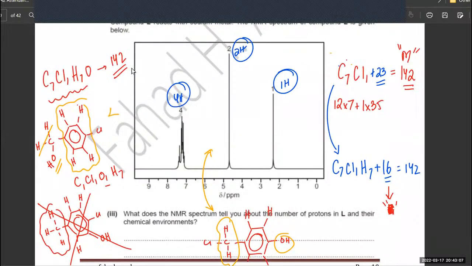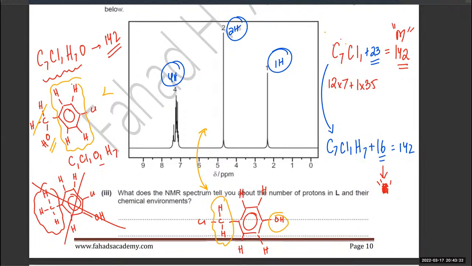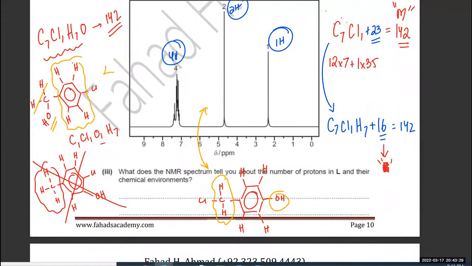That's this one. So we have to look at the NMR value. You've got 2 candidates, either this one. One of them is a normal alcohol, the other one is a phenol, right? So the OH peak must be this one because there's only one single peak. OH has only one proton, right? So this peak over here must be the OH peak. So we've got 2 options, it's either a phenol or it's an alcohol.